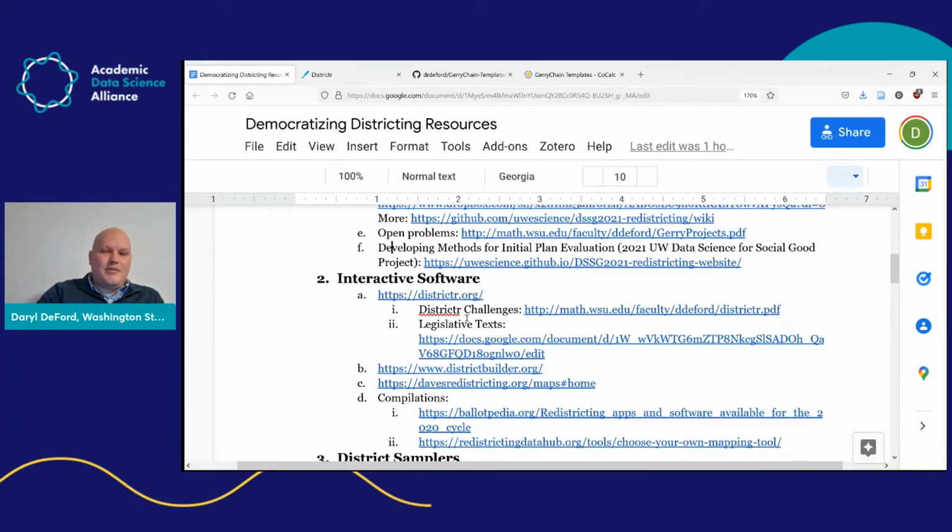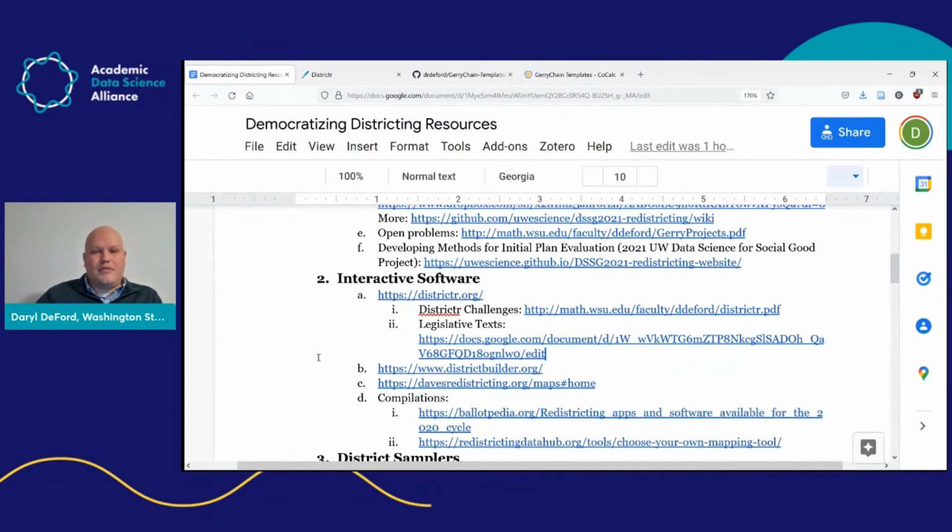If you're interested in doing more, using this, say, in your classroom, or just to learn more about the problem, we have a collection of challenge problems linked here to make use of the software and try it out in some specific states with some specific challenges, as well as another exercise that asks you to start at the beginning of the process and go to the individual legislative text and then try to extract from that the type of rules you should use and then use those to guide your line drawing itself. So that's one thing.